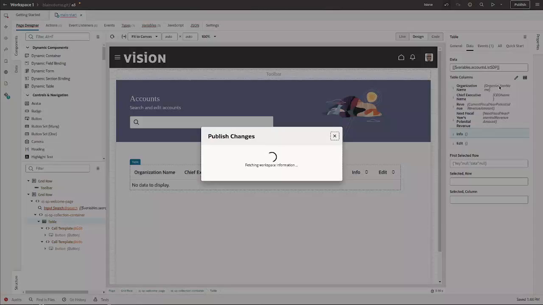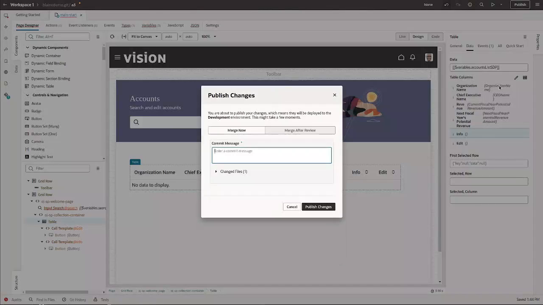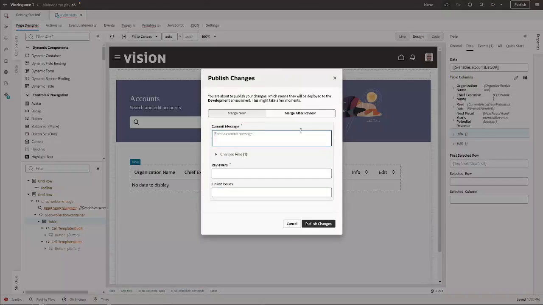When you click the Publish button, you'll get a window that pops up with a couple different options in it. The option I recommend would be Merge After Review. What this does is it will create a merge request over in Visual Builder Studio where you can have a second set of eyes take a look at your changes. In this case, it would be John Dunbar. If you are using the issue tracking system over in Visual Builder Studio, you'd also be able to link those issues to the request right here. I'm not, so there's no options there.